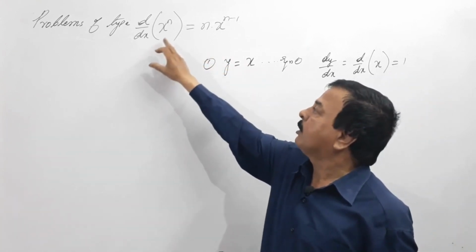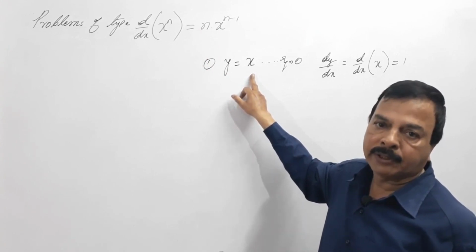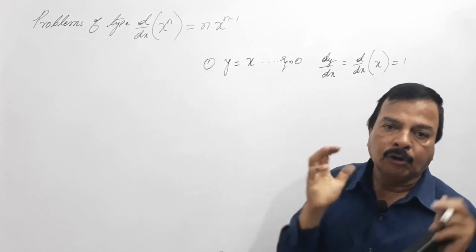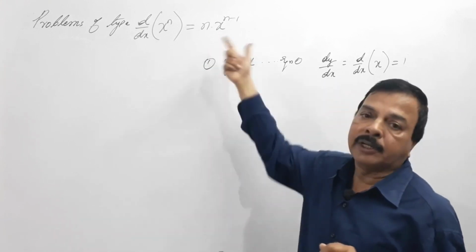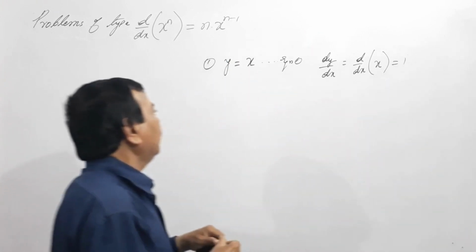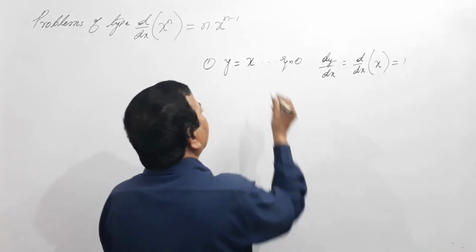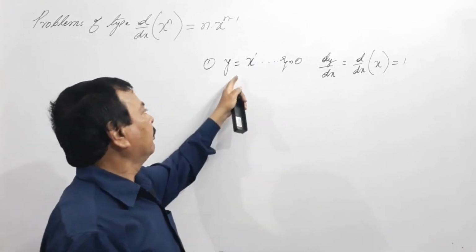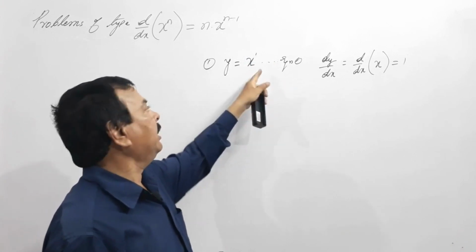So, d by dx of x to the power of n. Now, this is not of standard form, but still we can bring it to standard form, and this is how we can do it. So, if you can understand how to bring the given problem to a standard form, differentiating it is very easy. So, I will show you how to go about it. So, what we will do is y equals x. I will add 1 to its power. So, y equals x to the power of 1, that is nothing but x. So, for convenience sake, I am adding to the power.